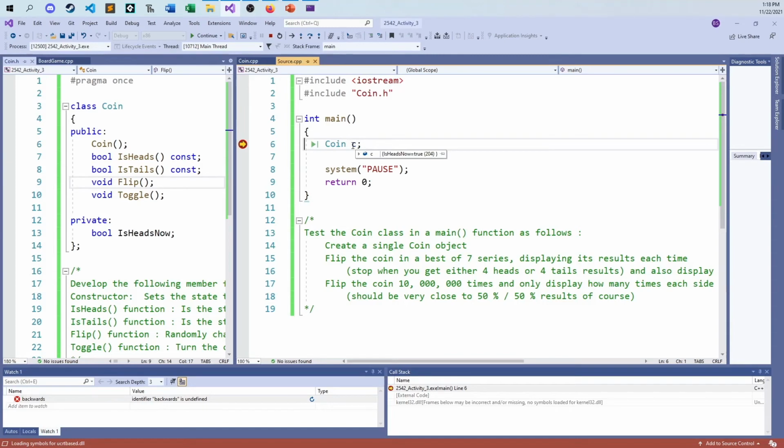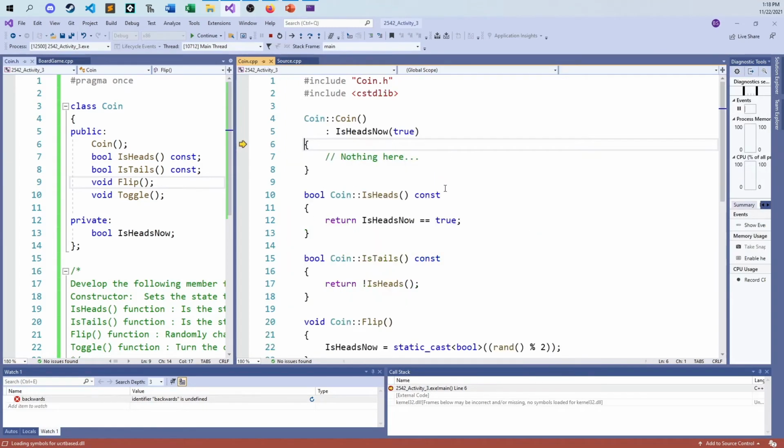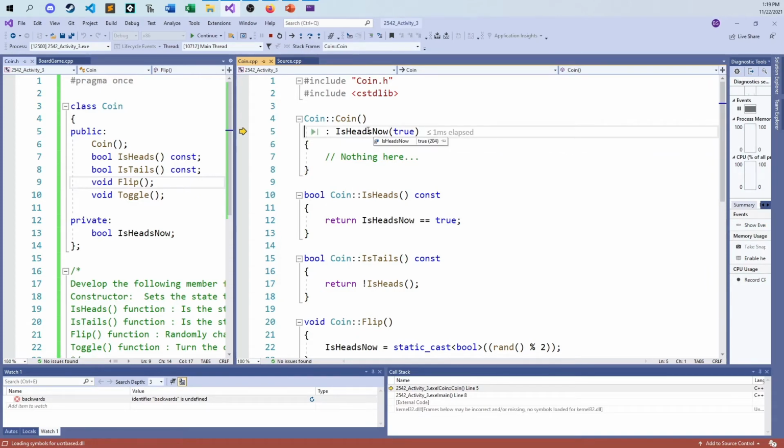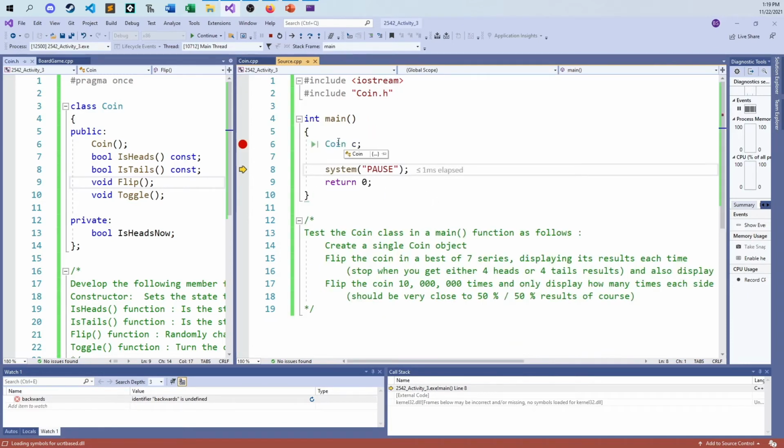We're trying to create this coin object. I hit F11 to go in, and see it hits the constructor. It sets the variable isHeadsNow to true. Now it's true. It was uninitialized a moment ago, but now it's good to go. And now you can see with this coin C, isHeadsNow is true, and we're not doing anything else with it, but you can see that the constructor did its job. And if we set up 10 of these things, you would see that everybody has their member variable sitting under the hood set to true. So I think the constructor is doing a good job there.